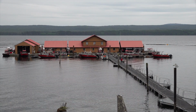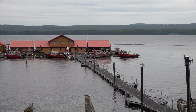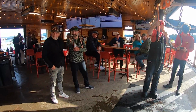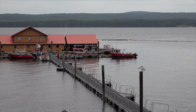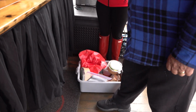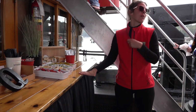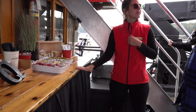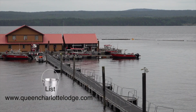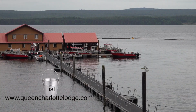On the right hand side of that building down there, they've got, well, I suppose you could call it a pub or a little cafe type arrangement called the Bell Ringer. And at the Bell Ringer they do the evening weigh-ins, and all your fish are weighed and stacked away with your name on it, because you can take it back to New Zealand. They have about a dozen or so what I call the red boot girls working down there, just making sure everything's all tickety-boo. You've got a drink or got something to eat or want some direction, they're only too willing to help you. If you're not feeling all that confident in the way you walk, they've got a little vehicle down there that carts you right down that wharf to get you to your boat.